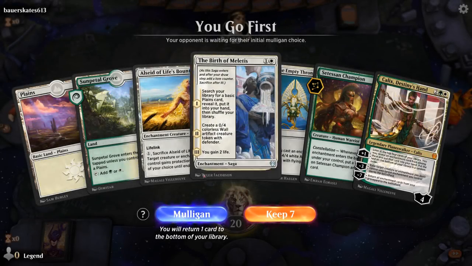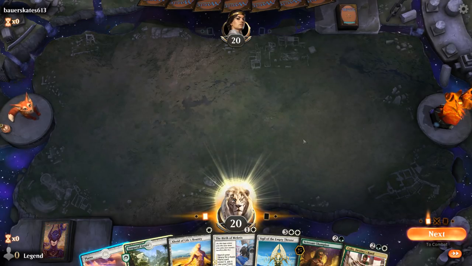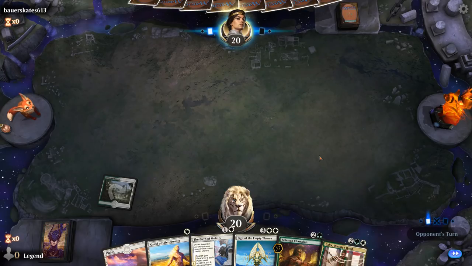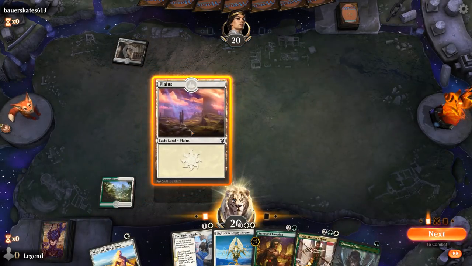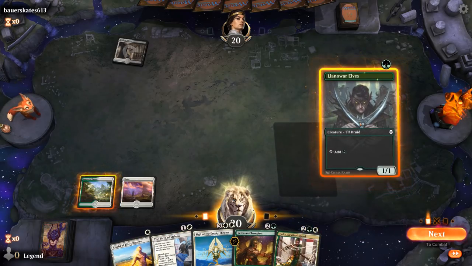On the play, with decent hands, Birth can find land 3, probably gonna hold Alsaid until after we play Champion at least, maybe until after we play Sigil. Could still play the Elf and keep Birth as a trigger for Champion, but if the Elf gets removed, we're going to be a little bit behind on mana. It's kind of close. I guess I'll still play the Elf.